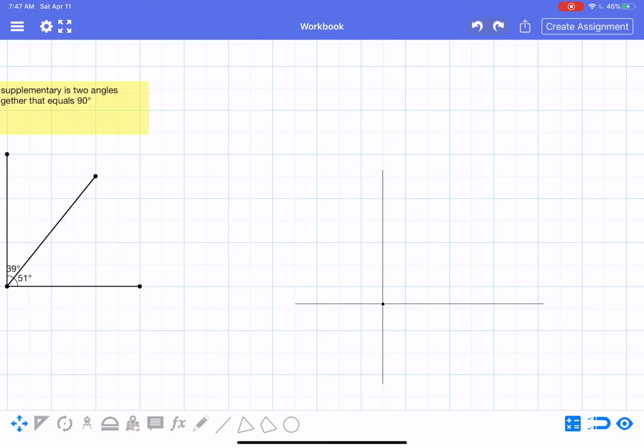Okay, that should do it. So two lines that come together are said to intersect. They intersect each other. So this line and that line intersect, and this is called the point of intersection, right? But what we're more looking at is the 90-degree angle that it creates. So it creates a 90-degree angle right here, right?